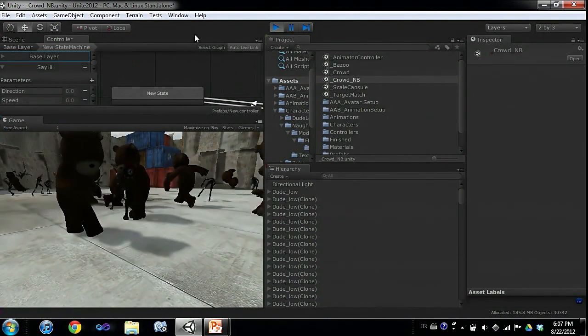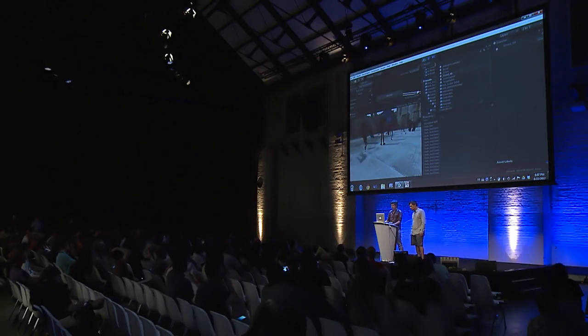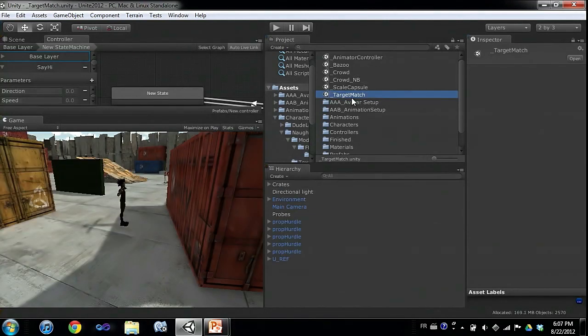So there's really a lot that we cannot cover, because we would have needed 3 or 4 hours to show all the cool stuff that we can do with the Mecanim API. But there's a couple nice goodies that I want to show you. One thing that we have is what we call the target match.